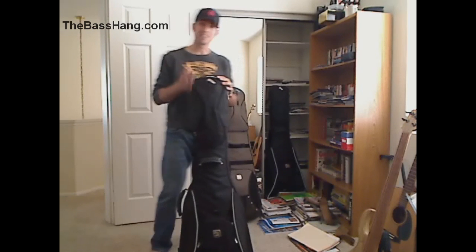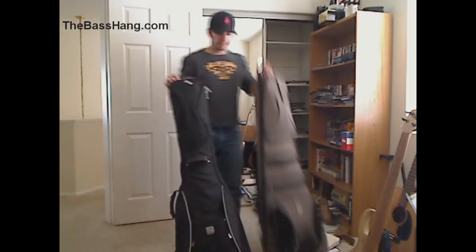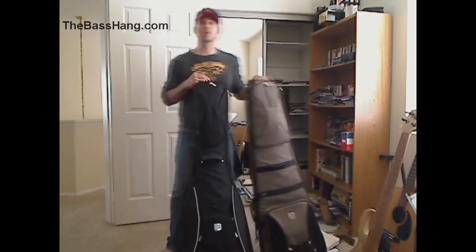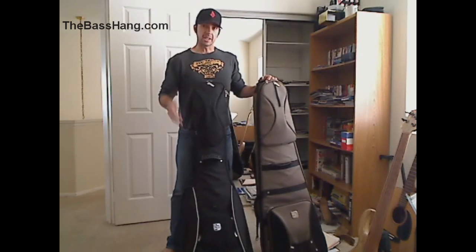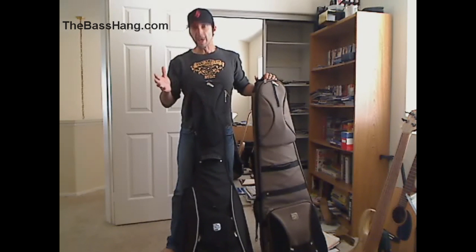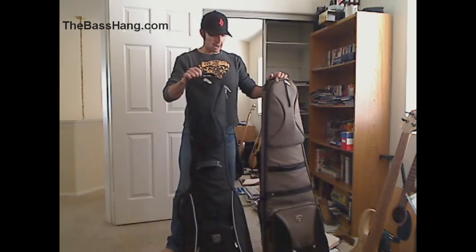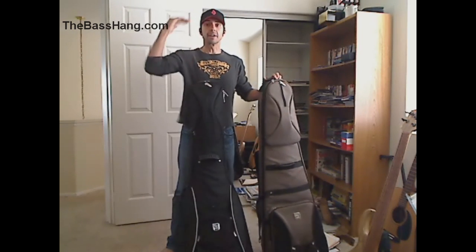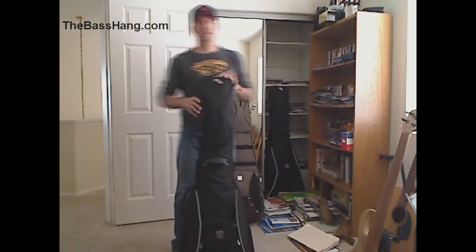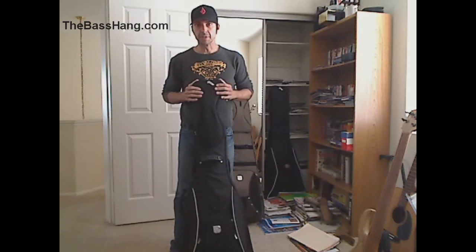Because it does appear smaller, and with airline restrictions these days, I really need to get my bass on the plane with me as opposed to checking it in or gate checking it, which is just disastrous and could be disastrous to any instrument. So you want to definitely get your bass on the plane with you. Both gig bags will fit inside an overhead.